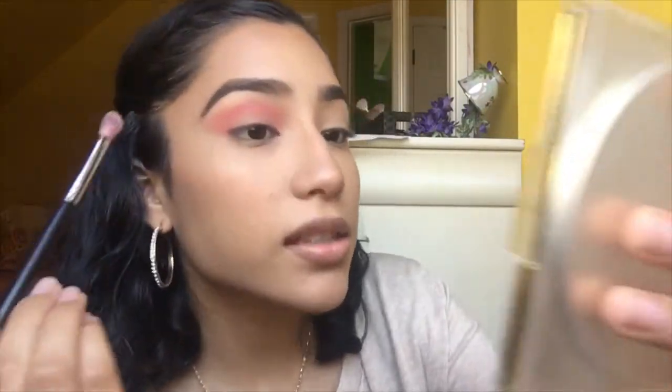And then I'm gonna take my next color, which is gonna be Catch Me, to diffuse what I blended. Okay, using the same Morphe M443 brush. Tap off the excess.